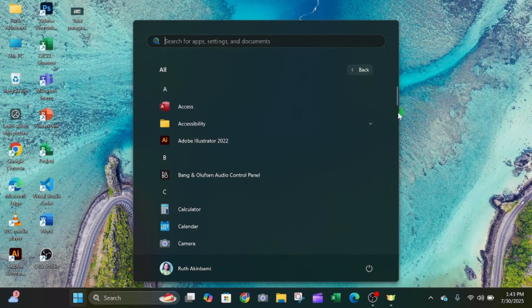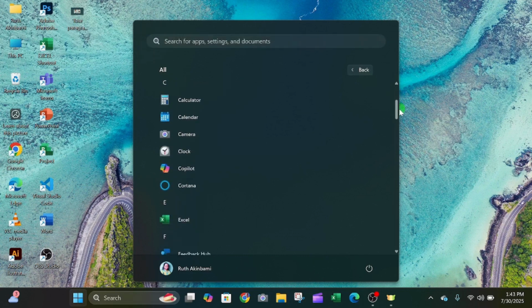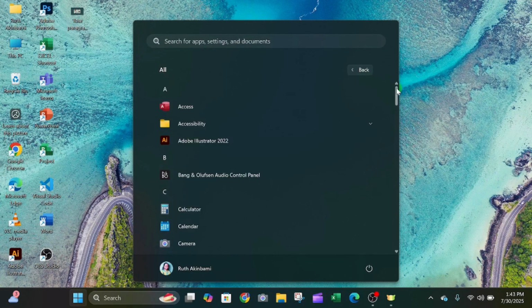You can use the scroll bar to scroll downwards to the end, and you're going to see all the programs you have inside your computer. Good, that is one of them.